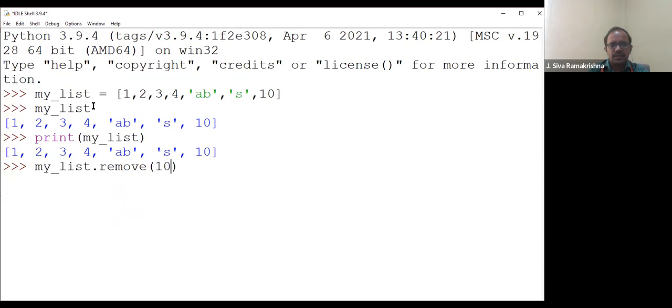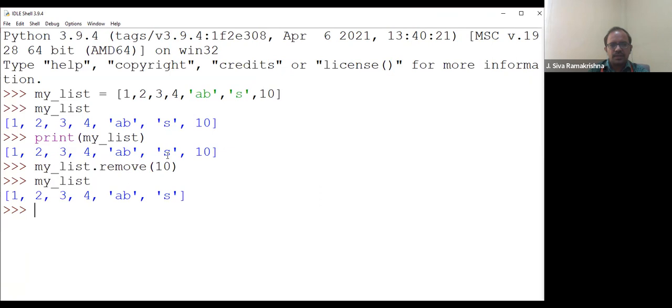I want to remove the element 10. Hit enter. Now see the details in the list, my_list. This time the element 10 will disappear, right? This is the original list we created, and this is after removing the element 10. So if you are using remove, the argument will be the value that is there in the list, right?